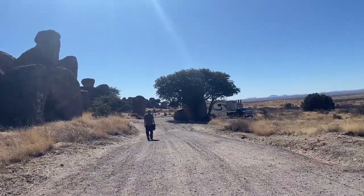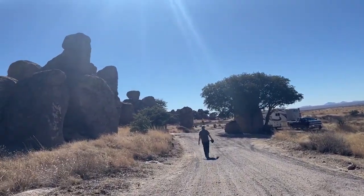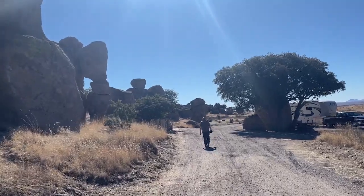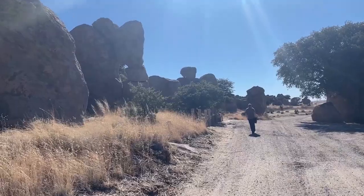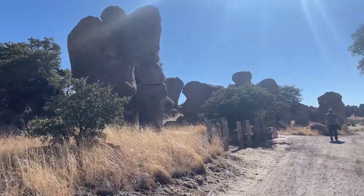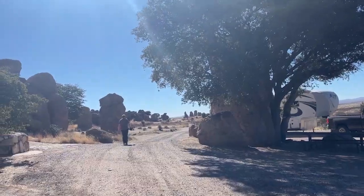They have, I think, five and a half miles of walking trails here. Some of these trails go right through the center of the rocks. The campers are all around the rocks. But just walking around this campground, looking at all the different sites, it's super cool too — checking out these rock formations. I can see why people say that they wish they would have spent more time here.